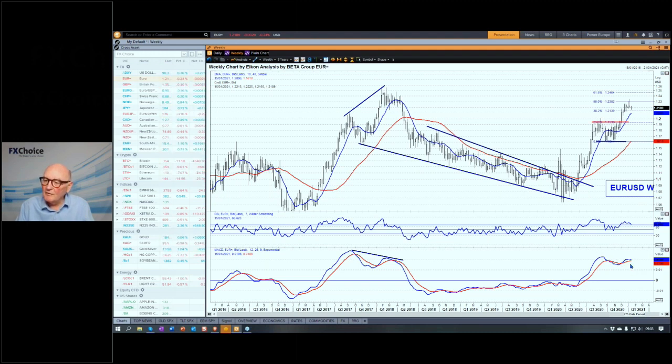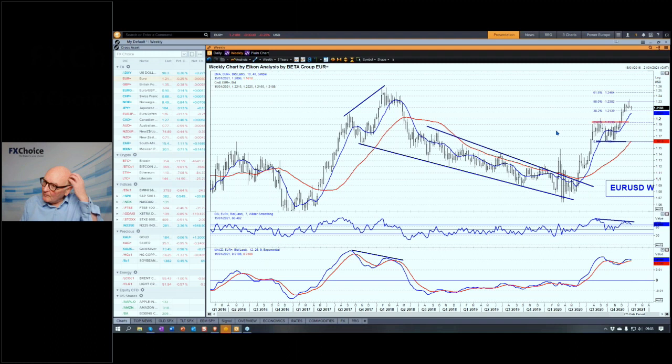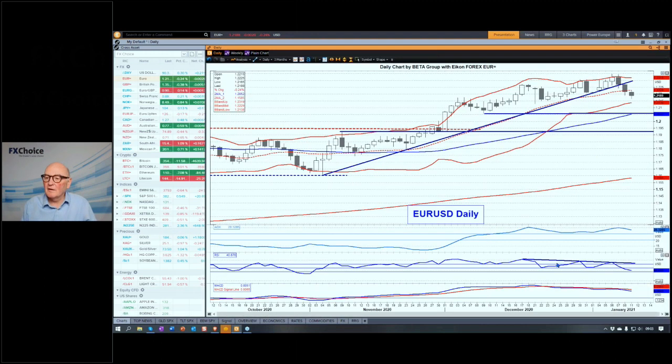What will change this is if the weekly MACD crosses. I am a little bit worried about this. So lower high here with a higher high here, meaning we haven't got the power on this leg that we had on that leg. So we have to be aware of that. But at the moment, I think that this is just a normal reaction in an uptrend.